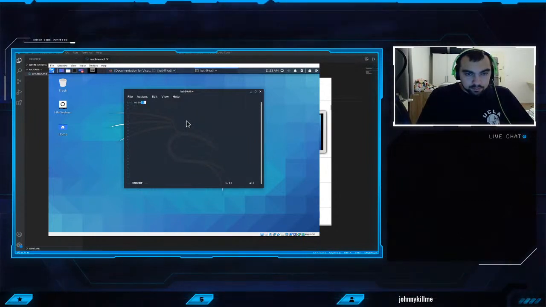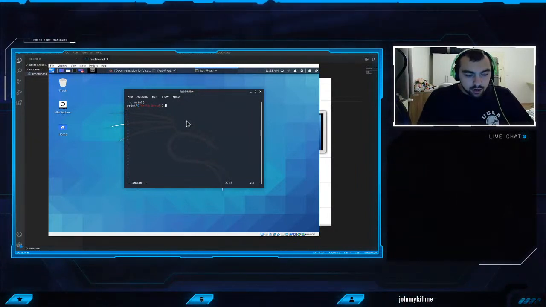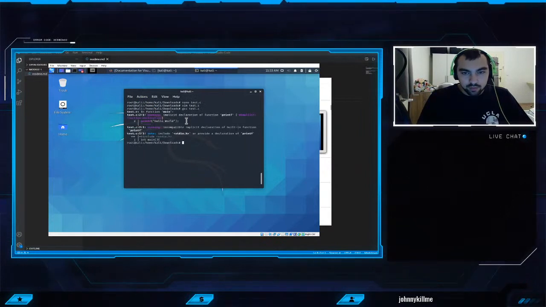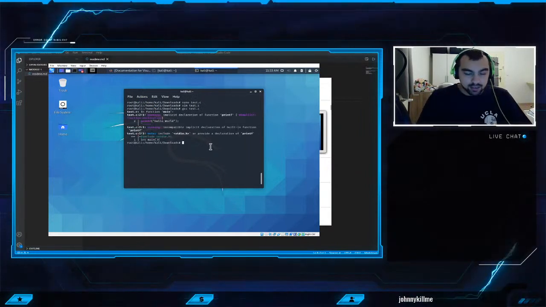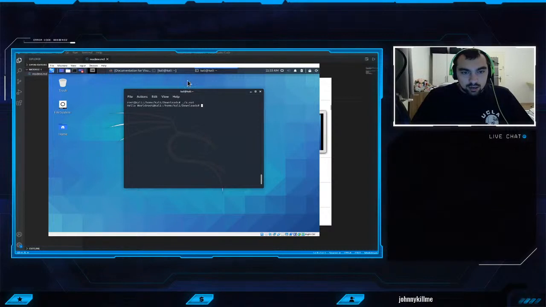Let's just make a little program where I'm going to write hello world. Now, I do understand that this program is going to give me some warnings because I didn't include the standard library, but I don't need to for the purpose of this demonstration. This prints hello world, right?